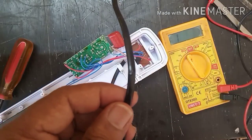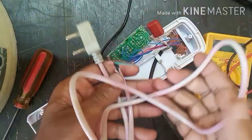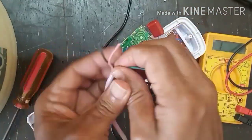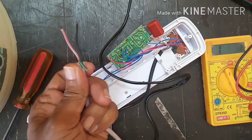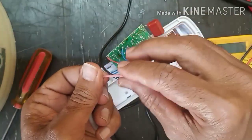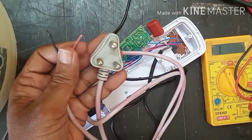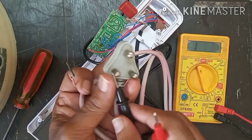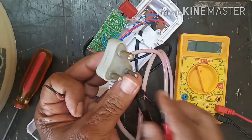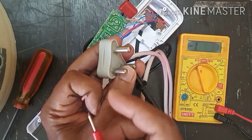So what we need to do is change the cable. I have this cable. This is an old cable. This is a 3-pin cable. So I will remove the earthing wire because this is not required in this. So only two wires need to be soldered. I will check the wire. Both the wires are good in this.